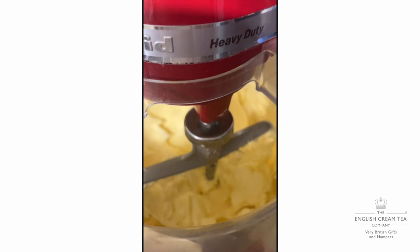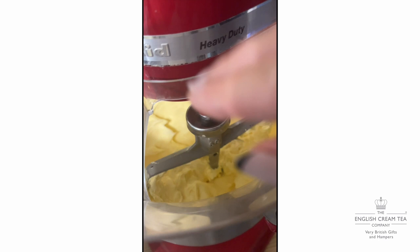If you can think in terms of ounces, old fashioned, it's 6, 6, 6 and 3. 6 ounces of fat. We're doing much more. 6 ounces of sugar. 3, you halve the amount for the eggs, and 6 ounces of flour.